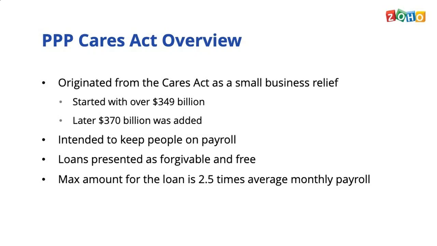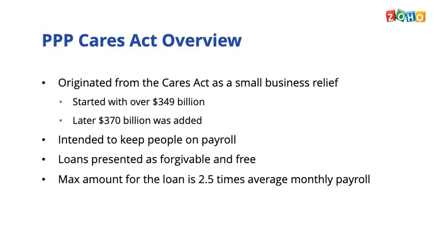Also, banks were not prepared for it. It was a disaster, not necessarily a disaster because people got the PPP, but it was a crazy time for sure. Later on, they added 370 billion, and this actually held up pretty nicely. They didn't even get rid of all the funds within the PPP. It seemed like all the businesses that needed it went out and got it. But that was before COVID really took a grasp over the US and businesses started closing and everything.